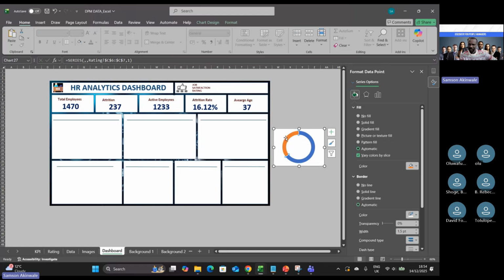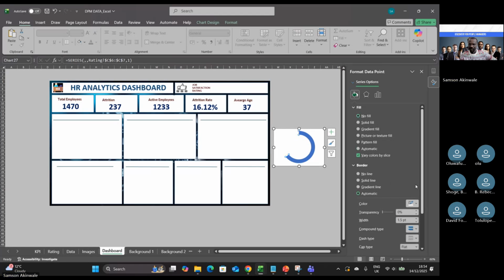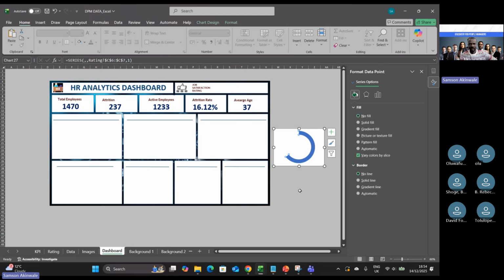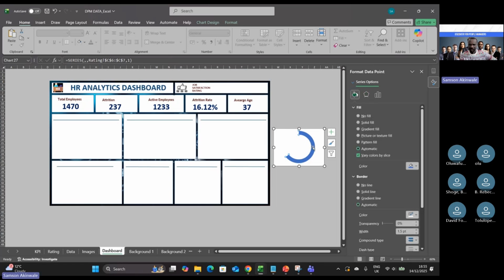I want to change it from this color to say no fill. And what else do I want to do about it? If I choose, I can increase the transparency or just leave it like that. And I also want to say no line for that. So I come out again, pick this, then take the second one, which is this. So I'm clicking on the second one.